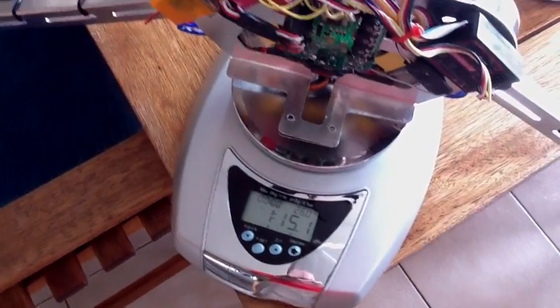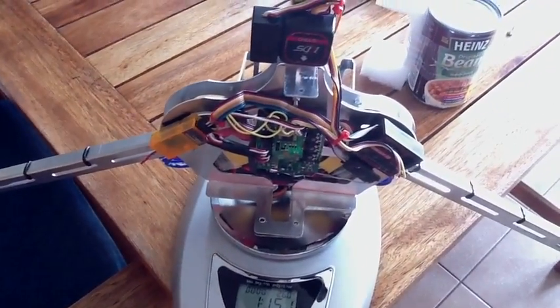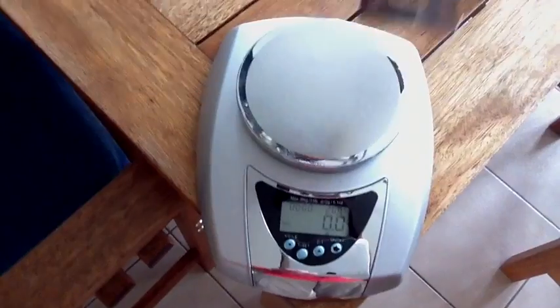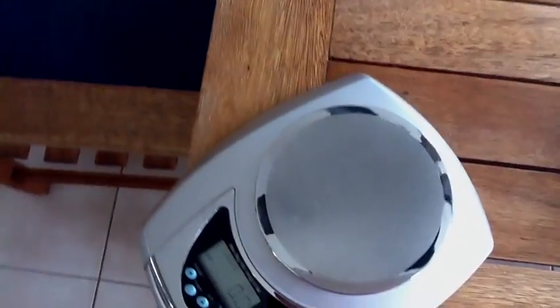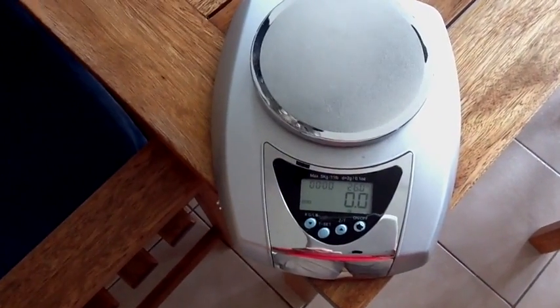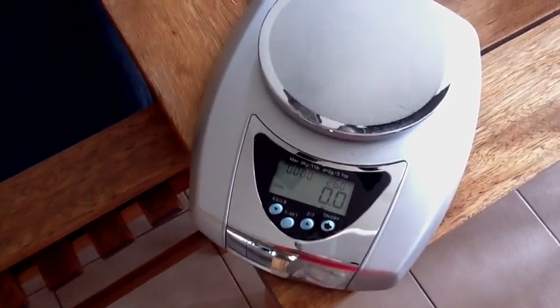That's how I always fly the Tricopter — fully loaded with the receiver, the Flymentor, etc. What I want to do to test the lifting capabilities is figure out the approximate weight of an FPV setup. I fly with my GoPro and that weighs less than 200 grams. So I decided to look around because the question came up: will it lift 400 grams?